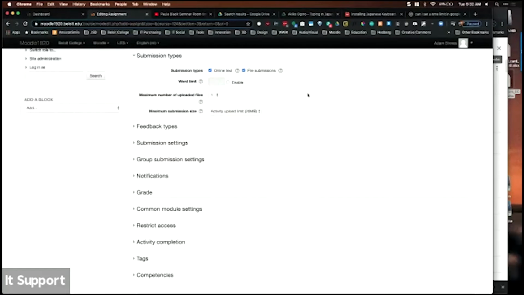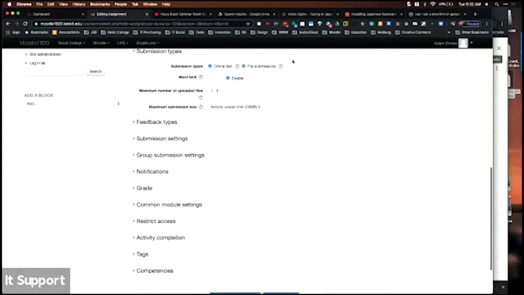So I always suggest having students type their response in Google Docs, or even in a Gmail draft or something like that. Someplace that is going to automatically save if they walk away from it and something crashes. That way, when they're done, they can copy and paste it into a doc and submit it that way. Anyway, you can enable a word limit if you're looking for a certain length of response. This only works for the online text entry. You have to figure out how many characters they're using if they're doing file submissions.